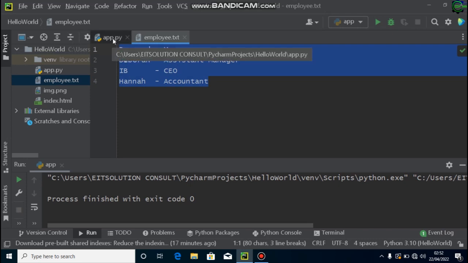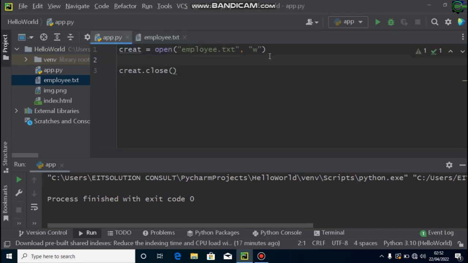We want to read them in our app.py. So what we have here, this code, is just to open this file with W. Since we want to read from that file, we take off this W and put R. You can see that, right? We take away the W and put in R. If you are reading from another source that is not this place, you can just change the source you're reading from through here. But since we are reading from this place, we're using R.